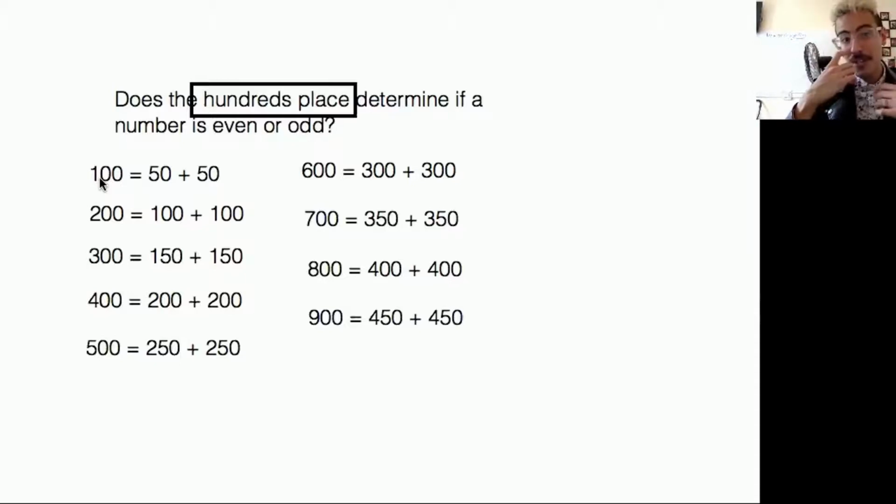The number 200 can be split into 100 plus 100. The number 300 can be 150 plus 150. 400 is 200 plus 200. 500 is 250 plus 250, so on and so forth. So as I'm looking through these proofs and trying it out, I'm noticing that everything that is 100 can also be split into 2 equal groups. On the next page, we're going to try some practice problems on determining if a number is even or odd based off of place value. And we're going to put all these ideas together.